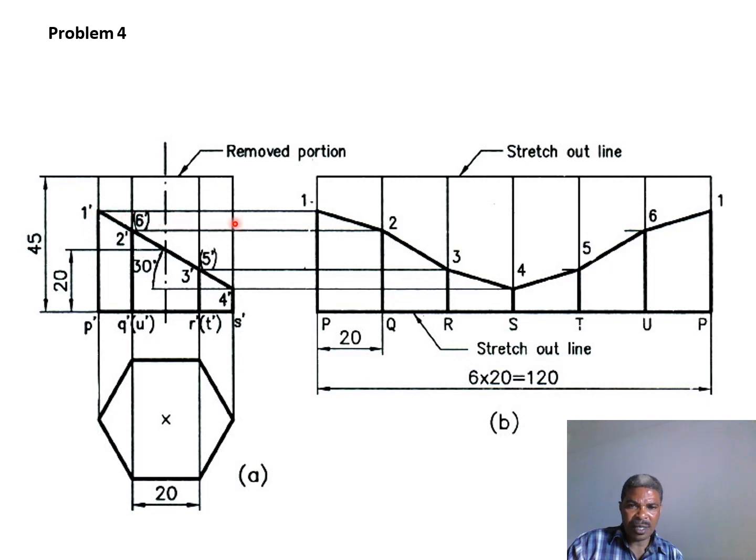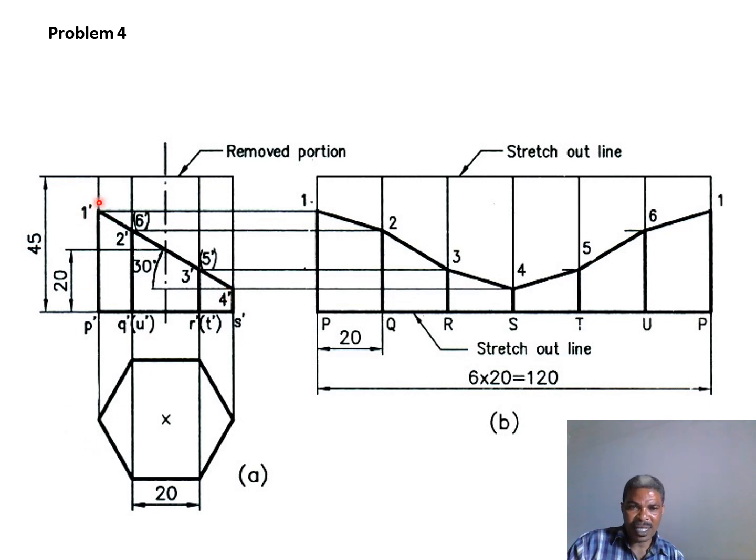truncation. Then they should be projected to the end view, which would facilitate obtaining the development of our prism. As we said for the previous case, here there are 2 points, 3 and 5 in line. Likewise, here 2 and 6 are in line, and 1 is alone here, and 4 also is somewhere there. The lowest point for our case is 4. The highest point is 1, as you can see.